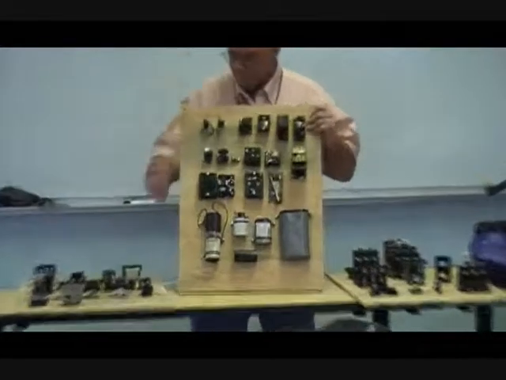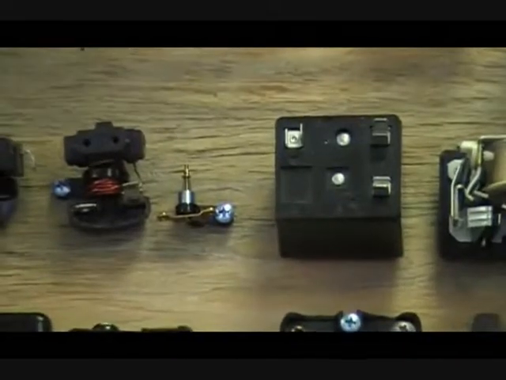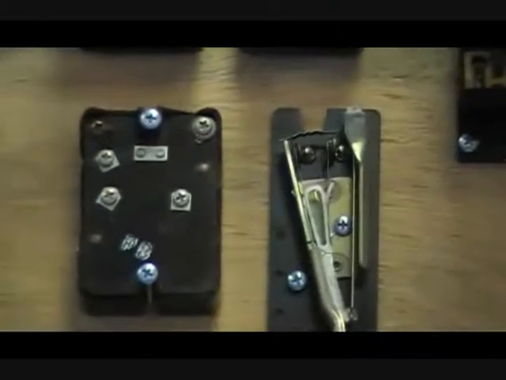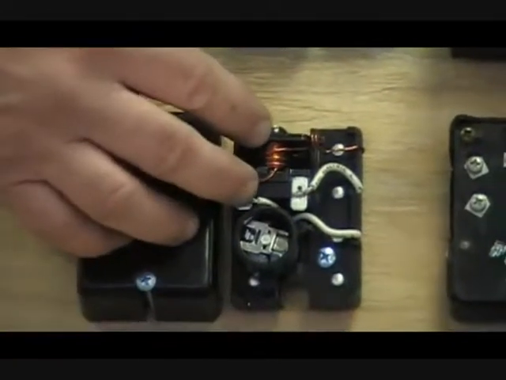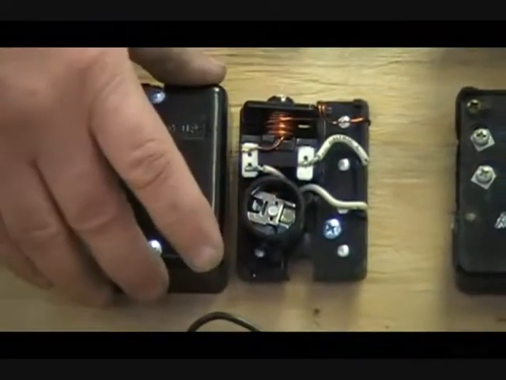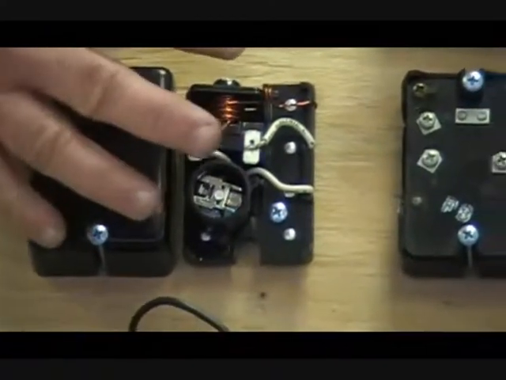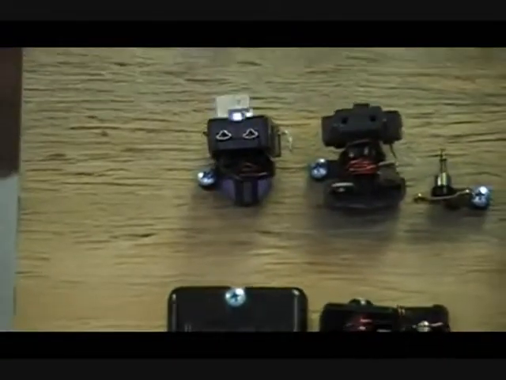We've got to come up with a remote way of removing the start winding or the start capacitor, which would be in the start winding. A couple of ways that we can do that. These are current relays. This is a potential relay. We also have a hot wire relay down here at the bottom. This actually looks similar to a hot wire relay, but it's not. This is a current relay here built into a box. Just because it looks like something may not be what it is. You've got to know what the component actually is.